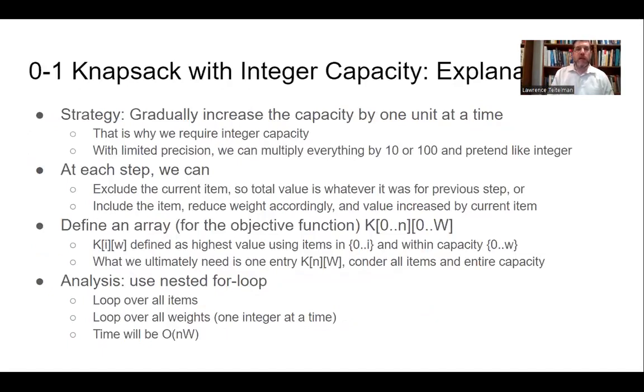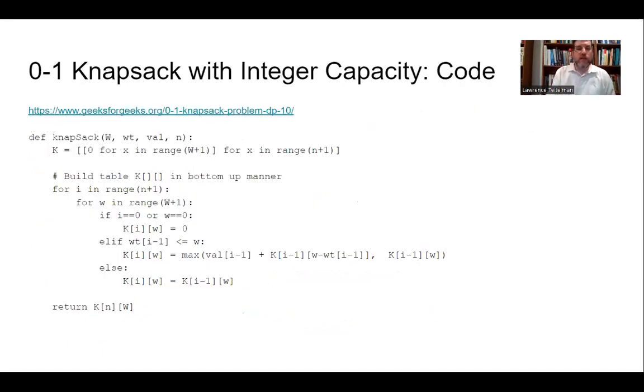And here it is. Take a look at the code here. In this line, we initialize it. It's a two-dimensional array. And what are the 2 dimensions of the array? One dimension says which items we're including, and the other says the capacity, the weight of the knapsack, how much it can hold. So we work our way up to W, which is the maximum capacity.